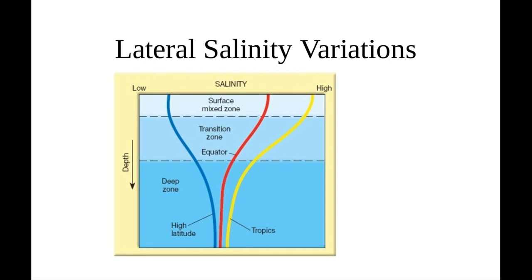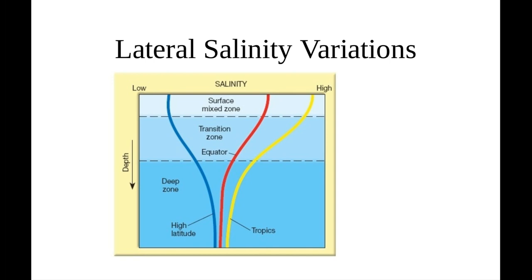At the surface, the top 200 meters or so show relatively uniform salinity in what is called the mixed layer. Waves, wind, and surface currents stir up the surface water, causing a good deal of mixing in this layer and fairly uniform salinity conditions. Below the mixed layer is an area of rapid salinity change over a small change in depth. This zone of rapid change is called the halocline. Remember that this is important. Halocline. And it represents a transition between the mixed layer and the deep ocean, right in this area.